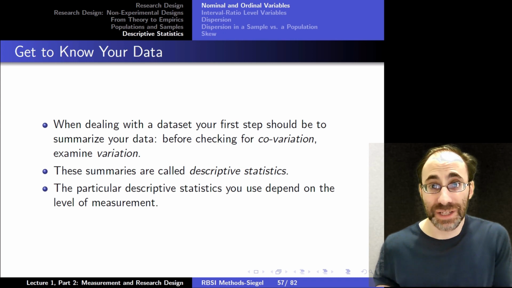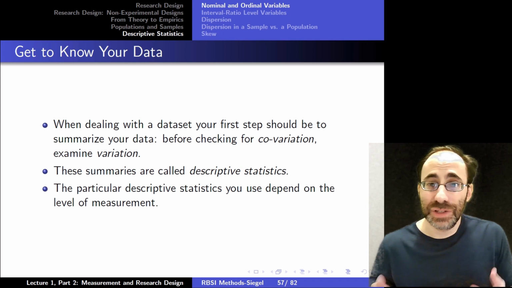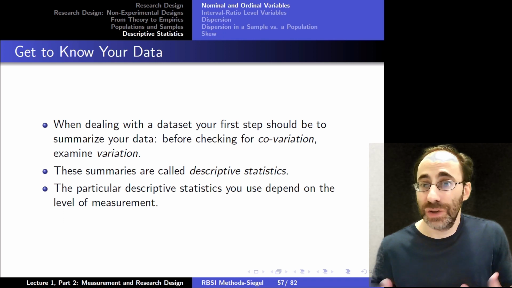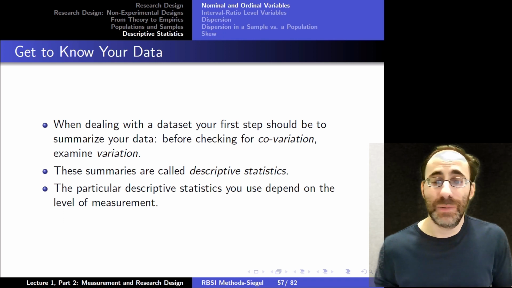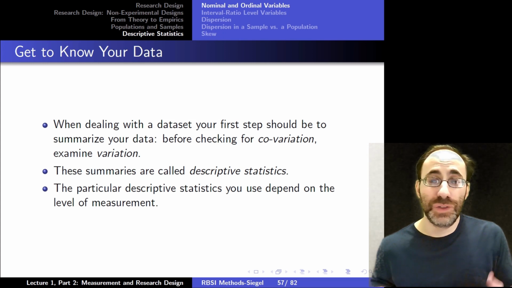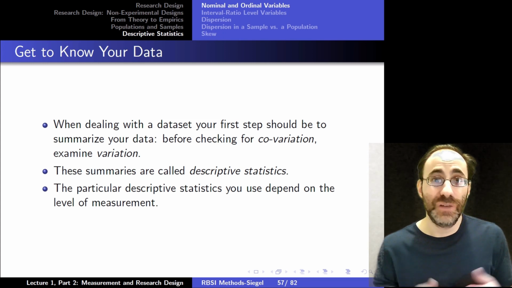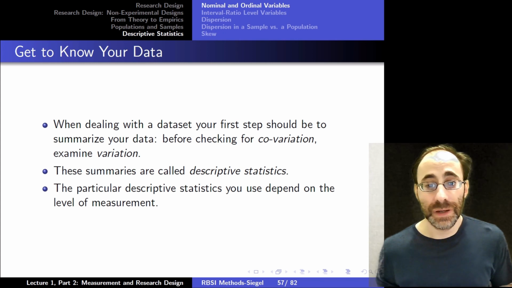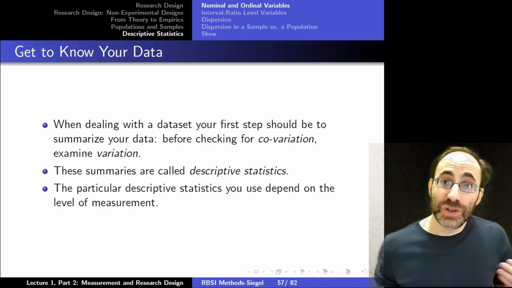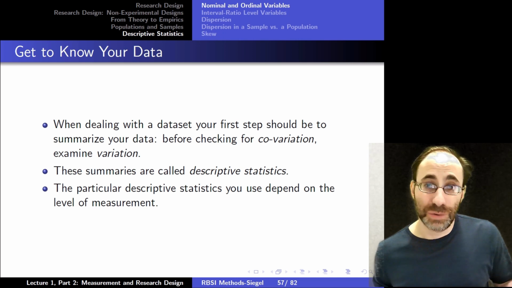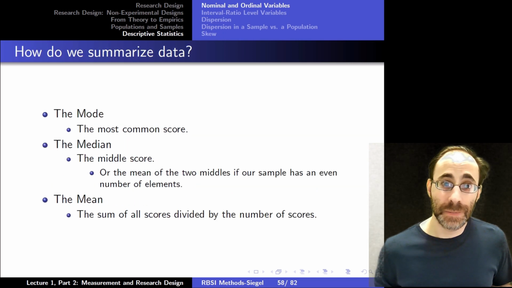These are descriptive statistics, where we're trying to understand what our sample looks like, and how it informs us about what each individual population looked like with respect to each individual variable on its own before we do any kind of covariation or correlations. Which kind of descriptive statistics you use will depend on your level of measurement, which is a large reason why we went through levels of measurement previously.